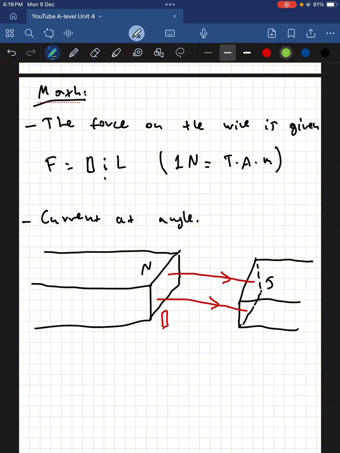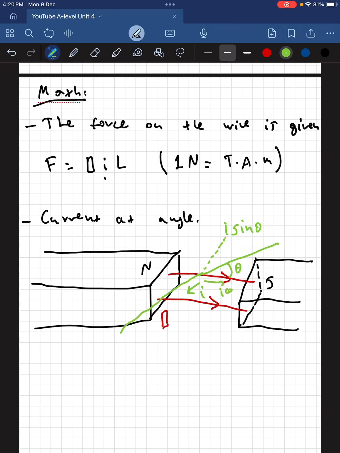And let's say that my current makes an angle. So maybe this is the situation. Okay, this is I, and it makes an angle theta with respect to the magnetic field. Let me bring I on this side. Let me erase this because I will need some space there. So again, we analyze this current I into a component that is perpendicular to this magnetic field line. So this is going to be I sine theta, right?